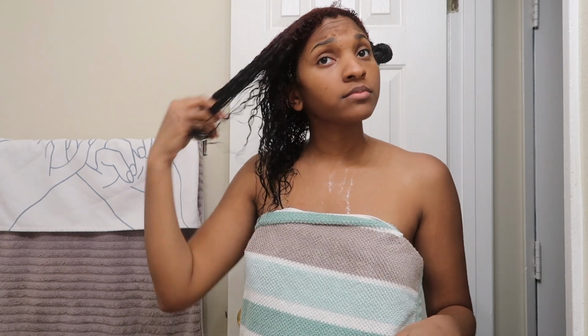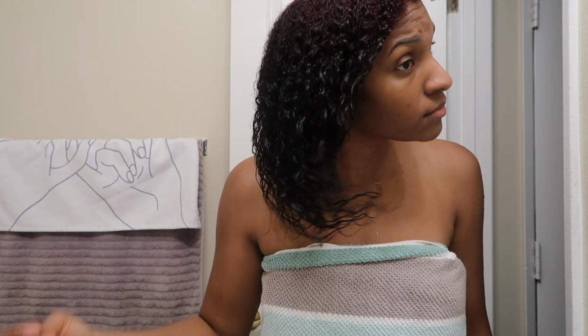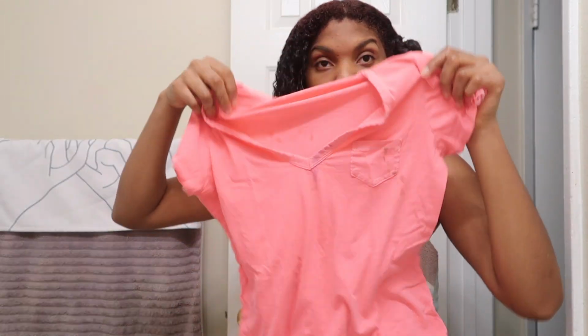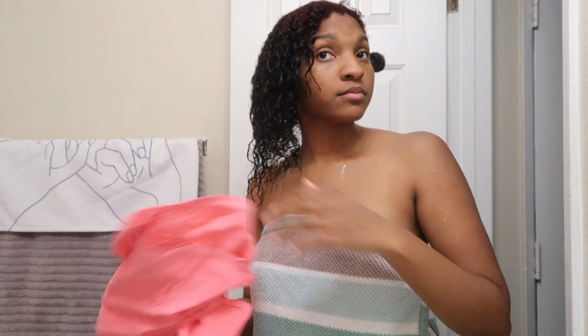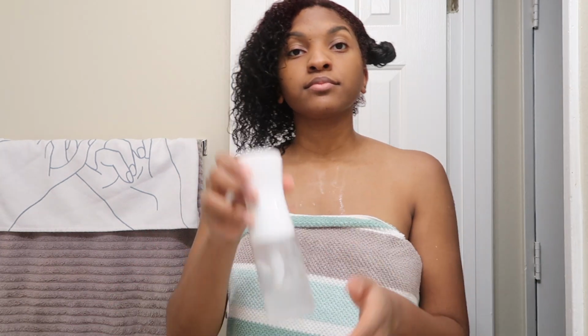Okay, so this is me fresh out of the shower, hair nice and washed. As you can see, it is super curly. My natural hair texture is just really curly and a little bit wavy. So now I am just taking a 100% cotton shirt and I'm drying it a little bit, not all the way because I still want it to be somewhat damp, but not just drenched in water.